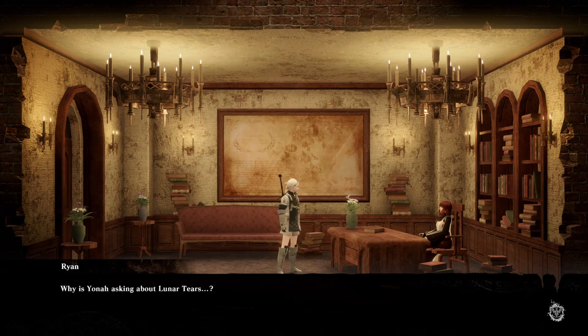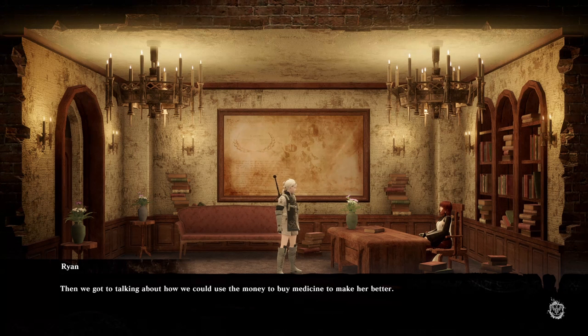Why is Yona asking about lunar tears? What do you mean, why? You know why. Oh, crap. What's wrong? Yesterday, I told her that story about how lunar tears can make you rich. Oh. Then we got to talking about how we could use the money to buy medicine to make her better. You don't think she... Of course she did. I think that's exactly what she did. I have to go find her. What's the fastest way to Alashrun? Through the eastern gate.